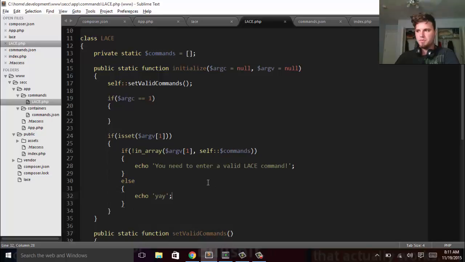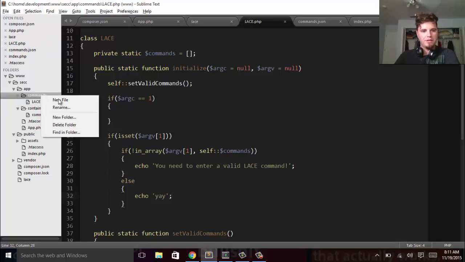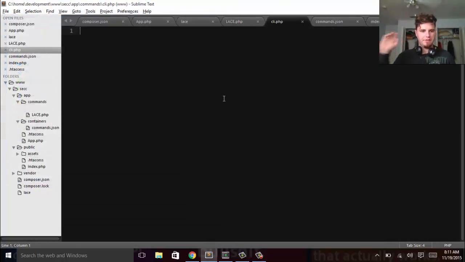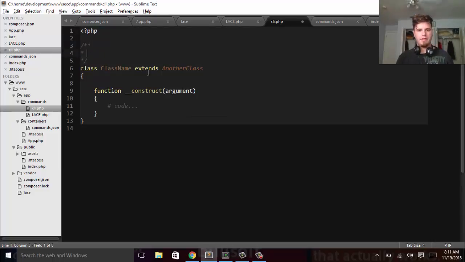So now we actually need to start making use of this command. So since it's a valid command, what we can do is we can go ahead and create a new file, and we're just going to call this cli.php, and that's going to be in the commands directory, obviously. We'll need to open up PHP and create that class, call it cli.